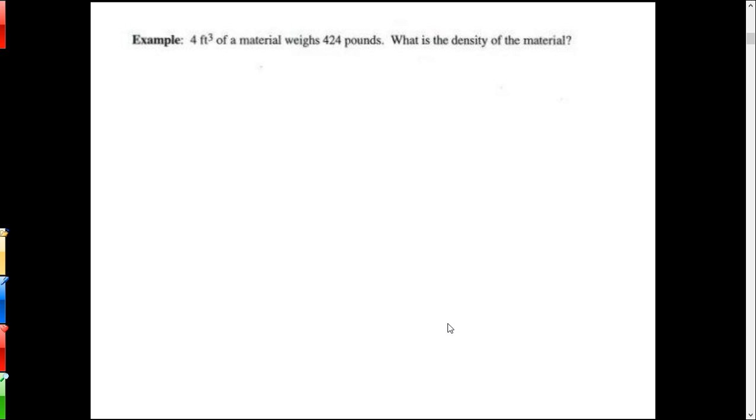So what I know is I'm shooting for density, and that's in pounds per cubic foot. Sure enough, I've got pounds and I've got cubic feet. So units are a big deal, and I use them a lot when I'm working, because I just want to be sure I'm doing it the right way. I used to tutor physics in a math lab, and I didn't know too much about physics, but I knew the units had to work out, and I could solve about 90% of those problems just because of that. So that's another thing to know about this stuff.